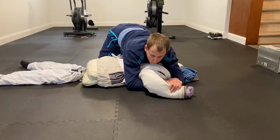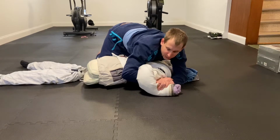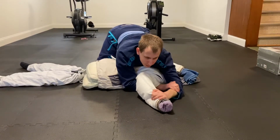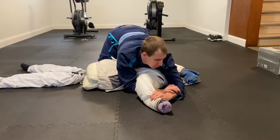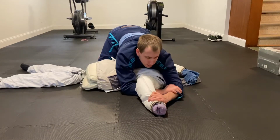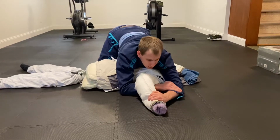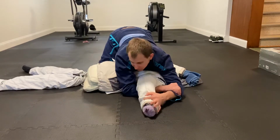Alright, then I'm going to slowly bring his elbow down and up, kind of like an airplane taking off or a paintbrush on that. But say he doesn't want that, so he's straightening out his wrist. As he's doing that, I'm still keeping my arm that's closer to his head still on top of his wrist. And I got the Kimura grip still connected. So what I'm gonna do is I'm just gonna press my fingers down on my forearm and then raise my wrist to create the tap for the straight arm lock. Say he doesn't want that either.